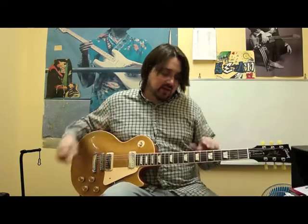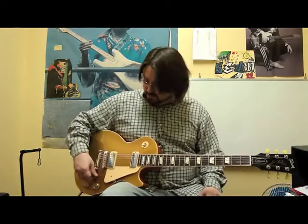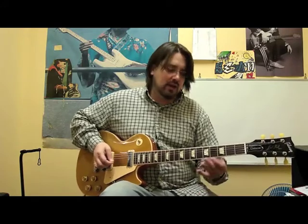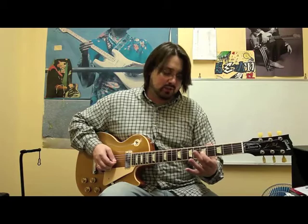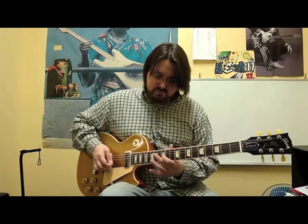Alright, so on to the neck of the guitar. The neck of the guitar is where we select what notes we're playing. The way we do that is by pushing our finger down onto a string in a certain spot here, and it gives us a different note. So if I just play this string right here by itself, it gives me one note. If I then push my finger down on that same string somewhere else, it gives me a different note. Okay? And the higher I go this way, the higher the pitch goes on that note.